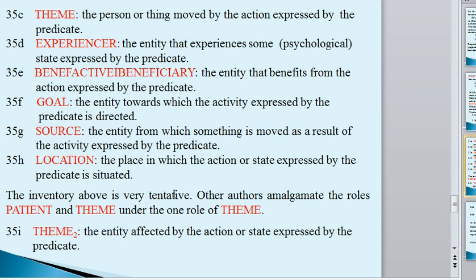Some authors combine these two kinds of theta roles, patient and theme, and they call both of them theme. Okay, this is just one point. And they define it as theme: the entity affected by the action or state expressed by the predicate. So these are the main theta roles of each argument.